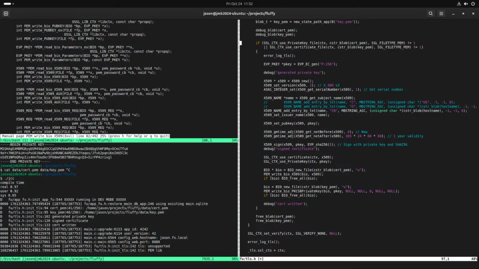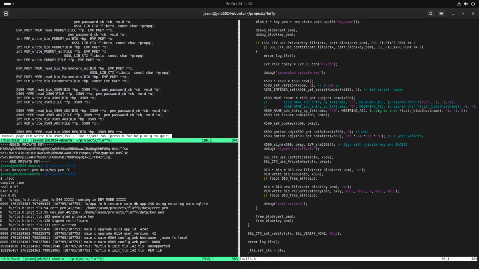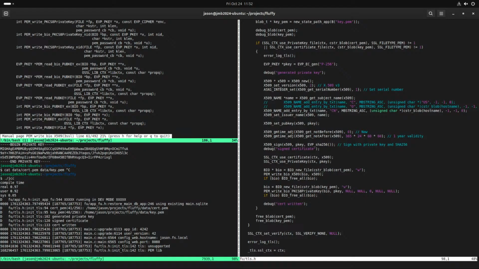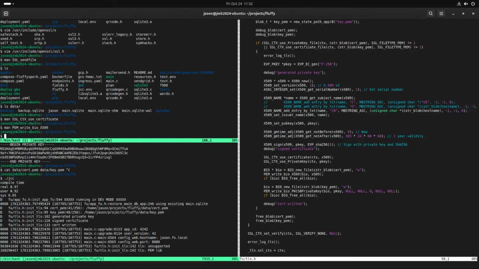Oh, you have to load the thing. You'd have to read in this thing. Yeah, I've gone down a rabbit hole now. Oh, I think you need to do the certificate first.